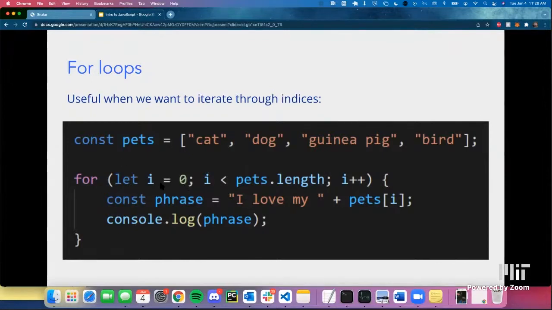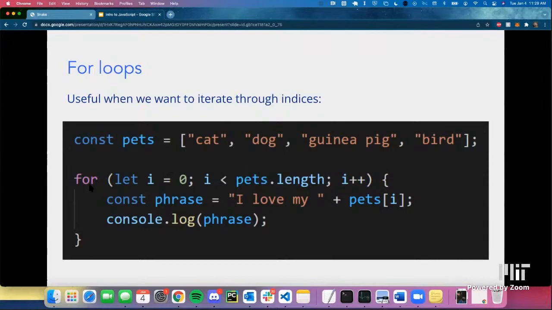And so what the first piece does is it initializes a counter variable for my for loop. So I'm setting I equal to 0 in the very beginning of my loop. And then the second chunk here is like the while loop, where I'm iterating through this block of code if that statement is still true. And then the last bit of code here is I++, which, if you're coming from some other languages, might be foreign. This is just shorthand for I equals I plus 1. It's just incrementing I by 1. It's a nice shortcut that JavaScript has.